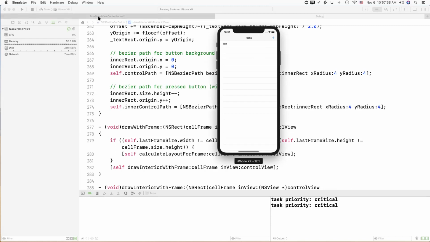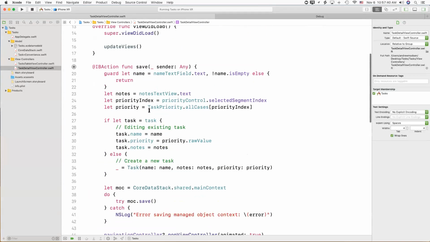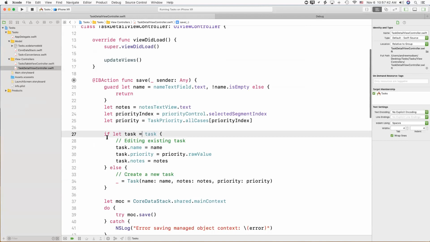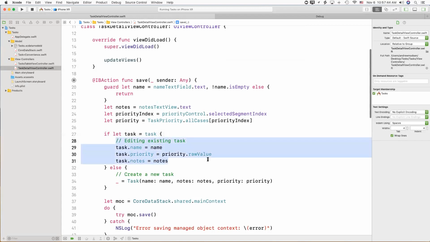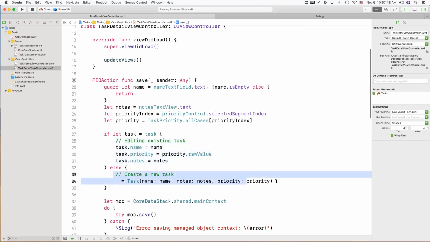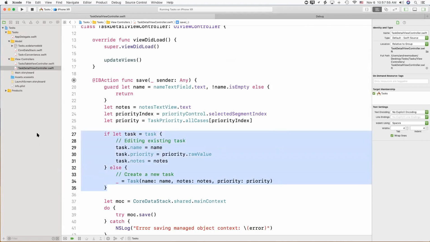Oh, right. Okay. So if you think about it, there are two different paths for setting priority. It could be because you're editing an existing task. Sounds like that part's working. Could be because you're creating a new task. It sounds like that part's not working. So you need to make sure the code in both branches of this if statement is right. Got it. Does that make sense? Yes.